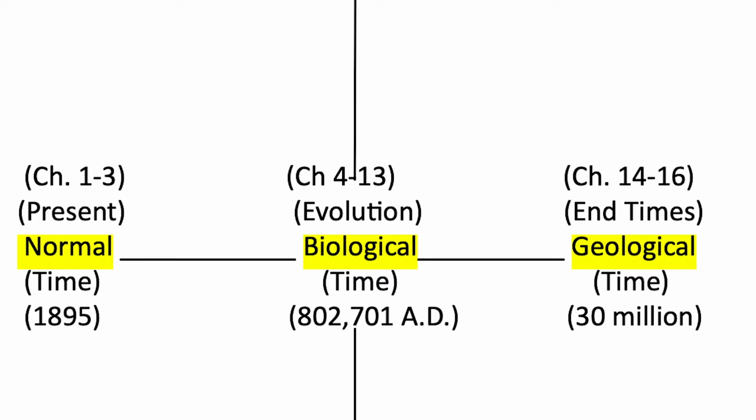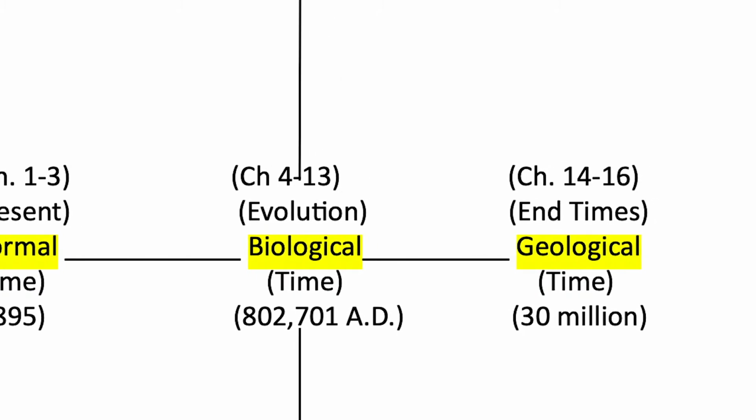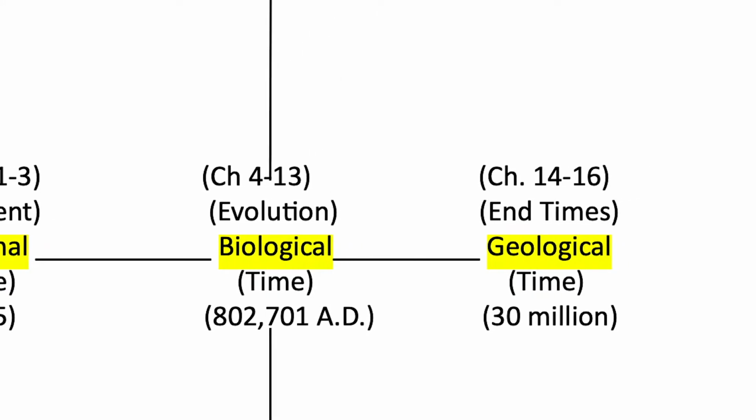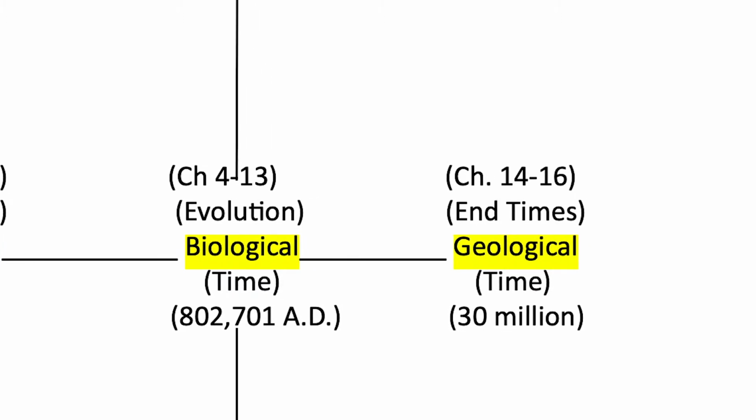So the second part is biological time, where he actually goes into the future and visits with the Eloi and the Morlocks. And then finally, after visiting the future society, he's off to the end of time, 30 million years later, and there's nothing there, and he describes that scene as well.